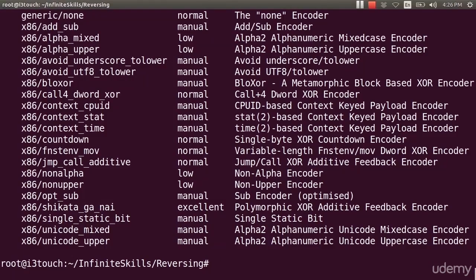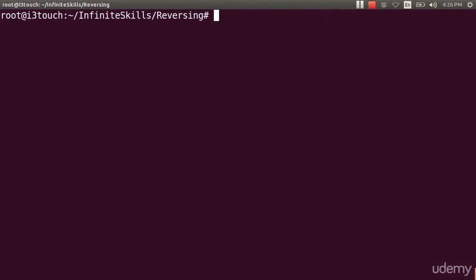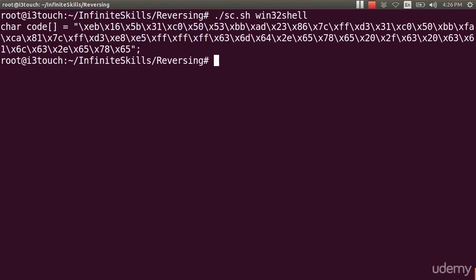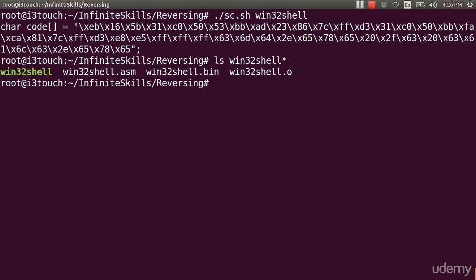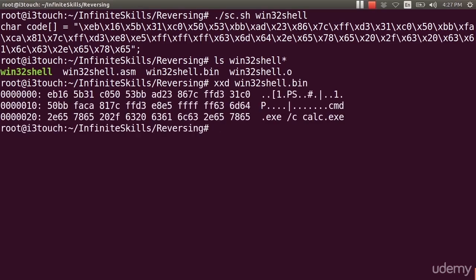So real quickly, let's go ahead and run this on our Windows shell script that we used in previous videos. So I'm going to run my new shell script, win32shell, and there's my code. Now, if I do an ls, I will see a new file, win32shell.bin. If I look at this file using something like xxd, I will see that it should start with EB16, etc. to match my C code.